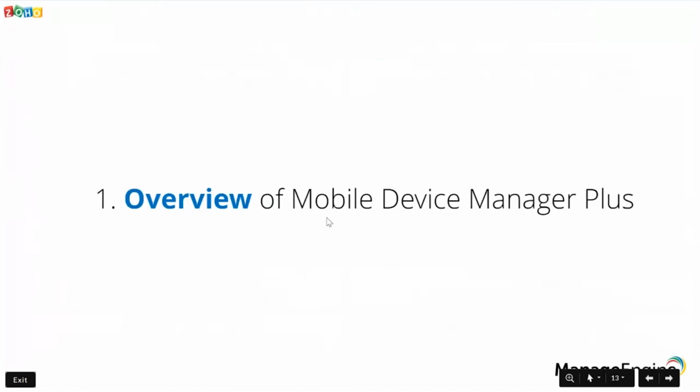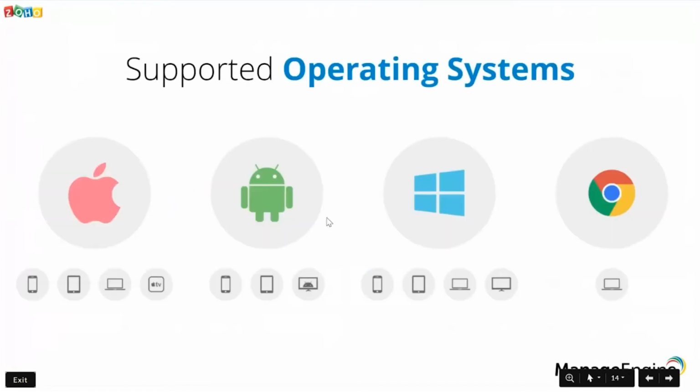So let's get into the overview of Mobile Device Manager Plus. Mobile Device Manager Plus supports smartphones and tablets running on Apple, Android, and Windows devices. In the case of Apple, we provide support for macOS and tvOS devices. We also support Android TVs, Windows 10 laptops, desktops, and Surface Hubs as well. We are also one of the few MDMs in today's MDM market that provide support for Chrome devices as well.